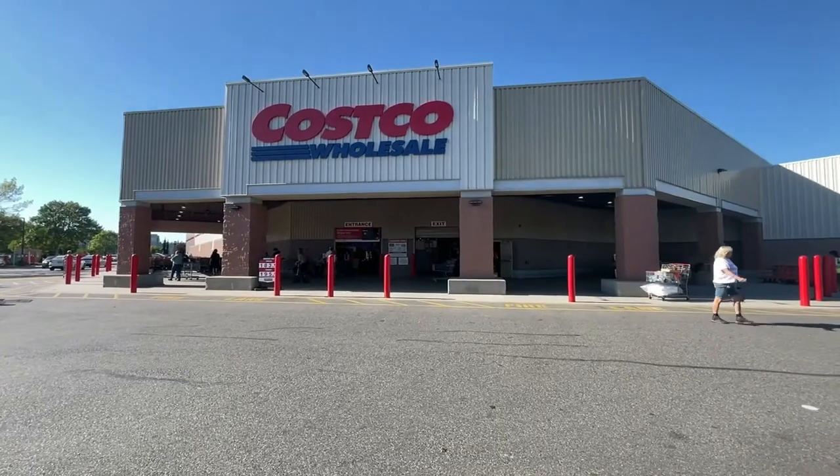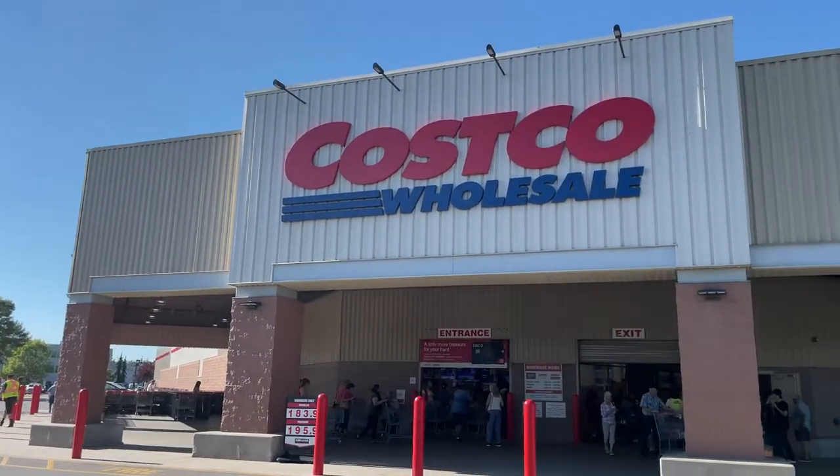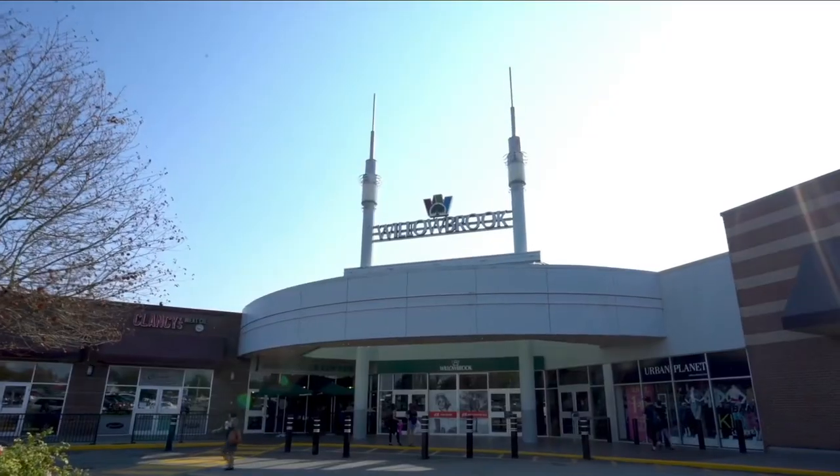Let's look at some of the amenities, stores, and restaurants. Your go-to spot for shopping is definitely going to be Costco — but good luck finding parking on the weekend. You're also going to find all your big box stores at the bottom of the hill on 200th, including Walmart, Best Buy, Home Depot, and Willowbrook Mall. Willoughby also borders Langley City, which means it has quick access to all the independent businesses, shops, and restaurants that Langley City has to offer.